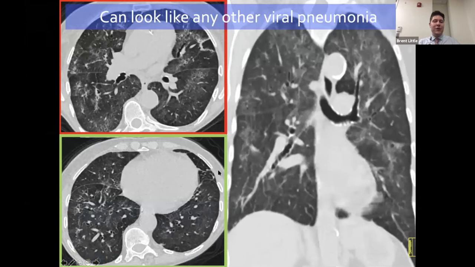It's important to know that just because your CT or radiographs don't meet the typical appearance for COVID-19, it can still represent COVID-19. You can see in this case what looks like just any other viral pneumonia, or perhaps other processes like pulmonary hemorrhage could have this appearance. It's just bilateral, fairly diffuse ground glass opacity, and you could, of course, see this in a lot of different things. And this turned out to be a patient with COVID-19 pneumonia. I would have given in my differential any other viral pneumonia as well as other processes.